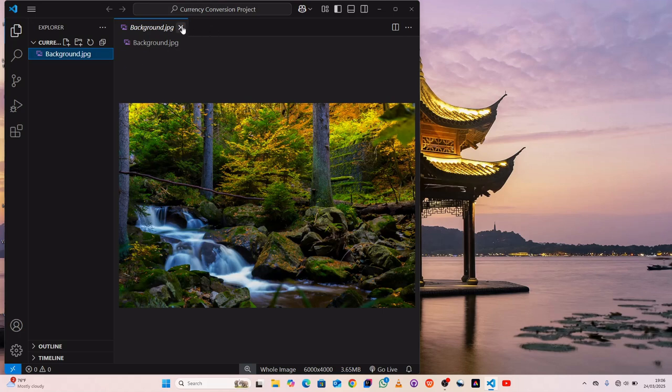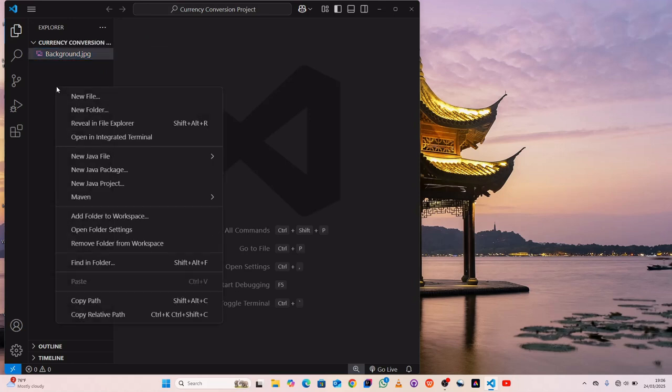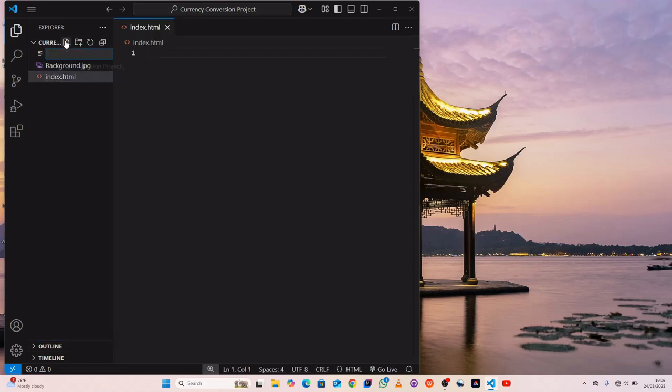So we'll go ahead and add some files. Click here, or you can click on this empty space here. You can click new file, and let's add an index file. We'll need an index.html. Also we'll need to style our work, so we'll need style.css.